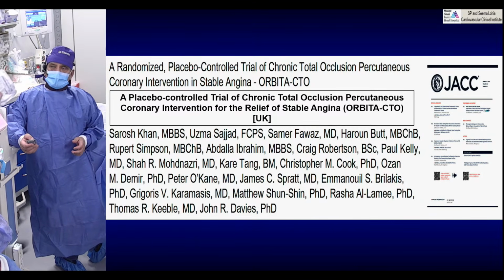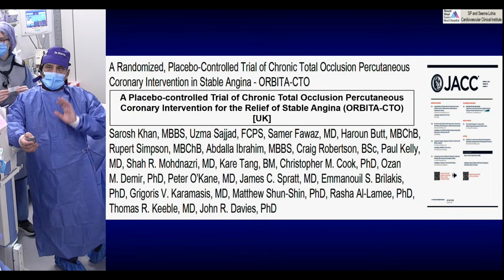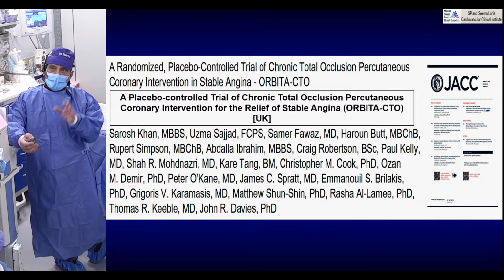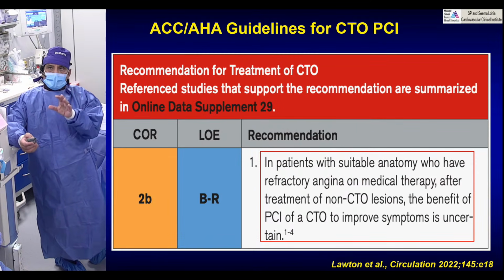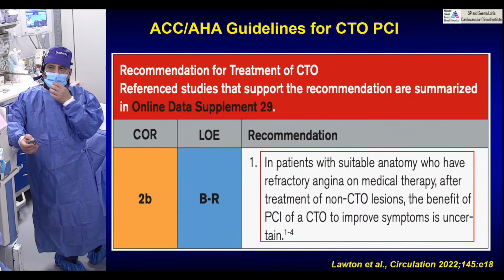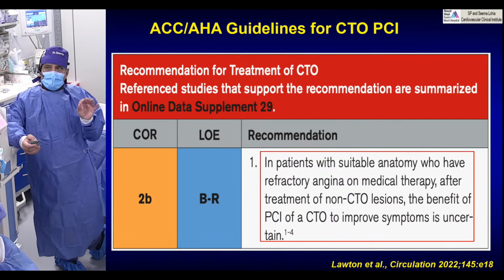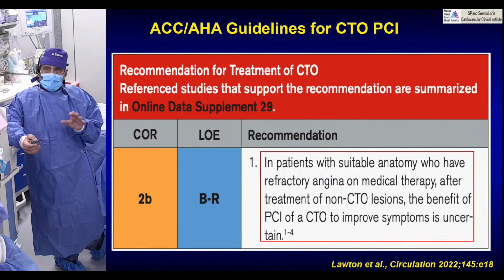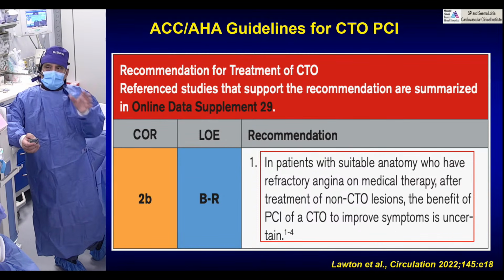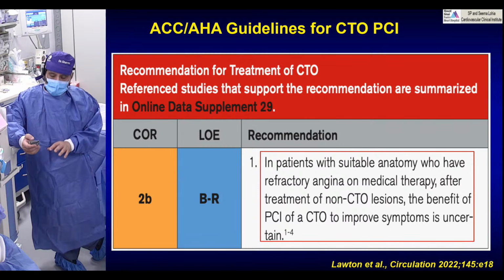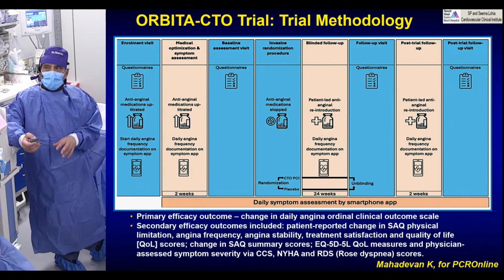So first is ORBITA-CTO. What they did is 50 patients, placebo-controlled, where every patient got the invasive procedure, went to the vessel, half of the CTOs were opened, and the other half were just left alone. And then they had the angina questionnaire. You know, CTO PCI has become very difficult at this time from an approval and justification point of view, because it's only indicated now since many of the long-term trials of up to 5 years of CTO PCI have shown no difference between CTO PCI and the control group. That's why it is only for refractory patients or maybe large ischemia to improve symptoms.